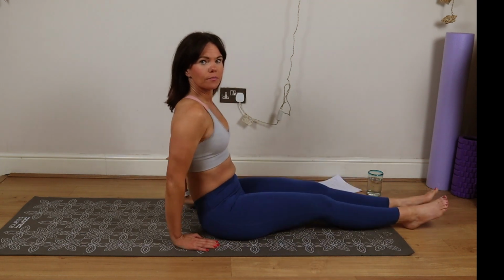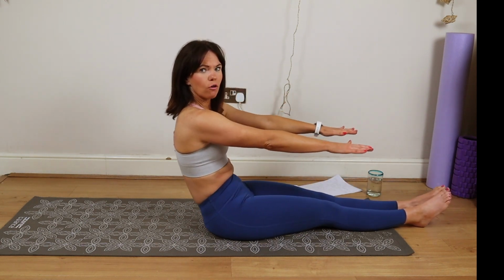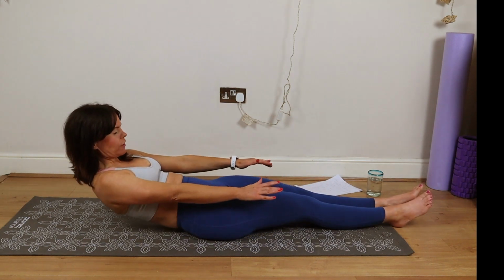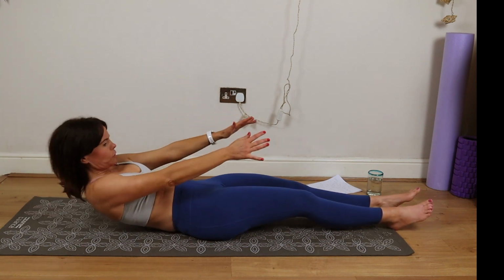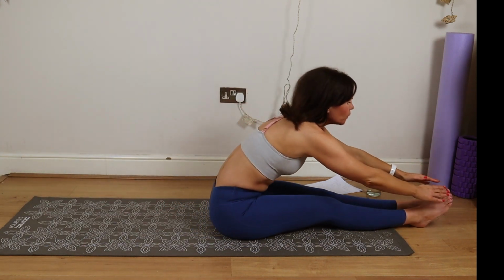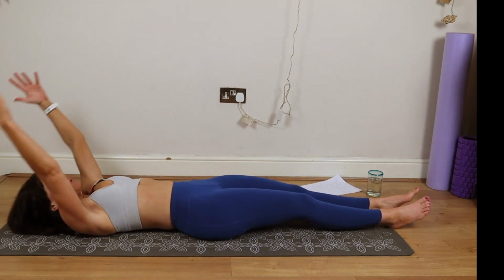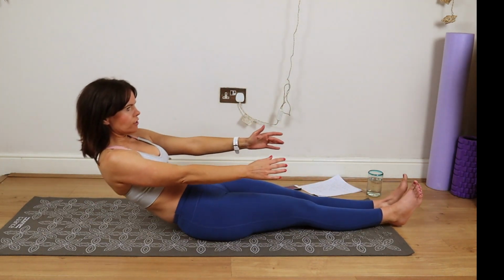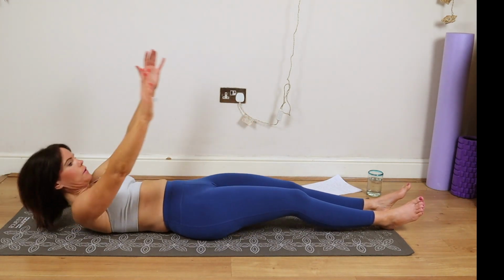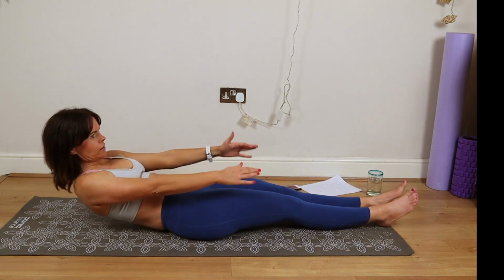Roll-ups. So, legs are straight. Let's start seated. Let's mix it up a bit and go crazy. So long spine, arms come up, inhale, exhale, roll back, curve the spine. So your lower back should come to the mat first, middle back, upper back, shoulders and head, inhale, exhale, lift. Go forward into a stretch, rolling back down. Remember, if you want to work harder, arms up towards the ceiling. Then go forward into that stretch, less than 20 seconds.